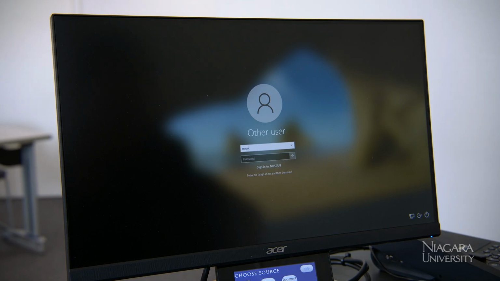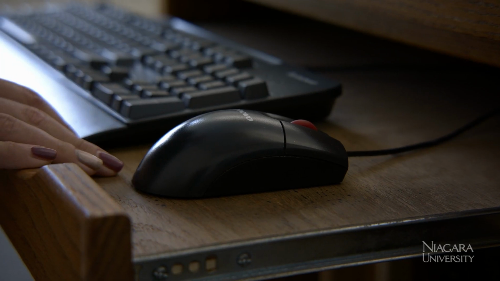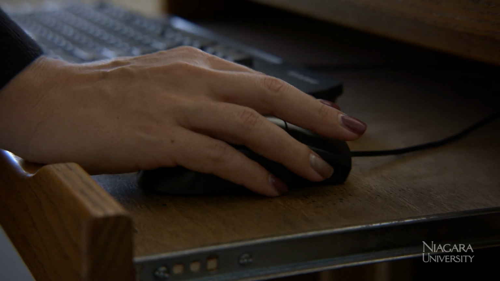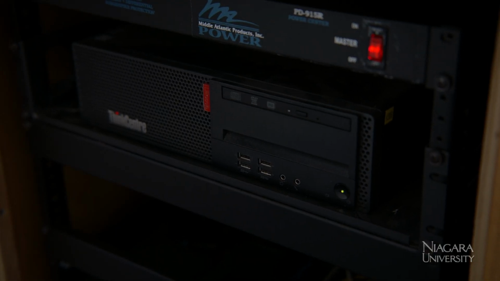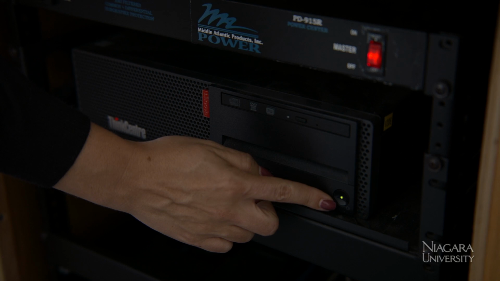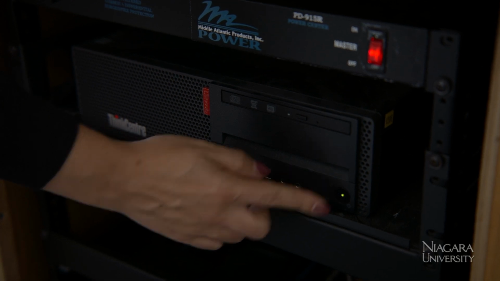To unlock the room computer, use Control-Alt-Delete on the keyboard and sign in with your Purple Pass credentials. If the computer monitor is black, try just shaking the mouse. The monitor may just be asleep. However, if the computer is still not waking up, it's probably been turned off, and you can turn it on by pressing the power button on the tower, usually at the top of the system.